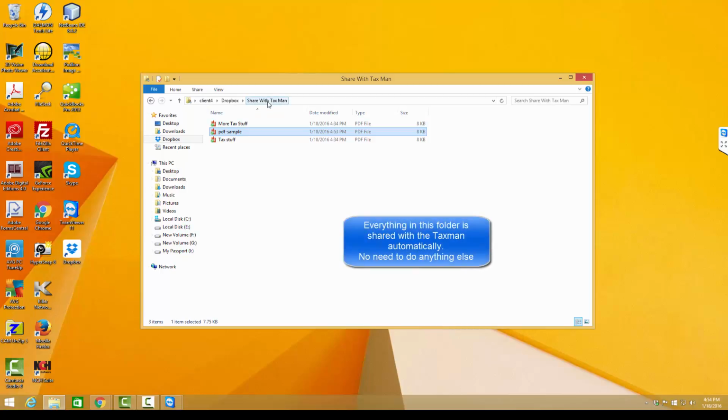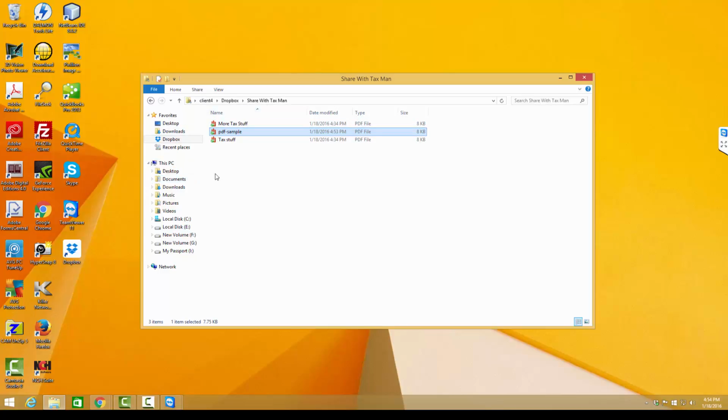Now that you two are sharing this folder, he can put your tax return in here. Okay, at the end of the day, then you just look at, oh, my tax return's done. There's my tax return right here. So anything he puts in that folder now will be automatically shared with you. Anything you put in this folder will automatically be shared with him. So it goes both ways.